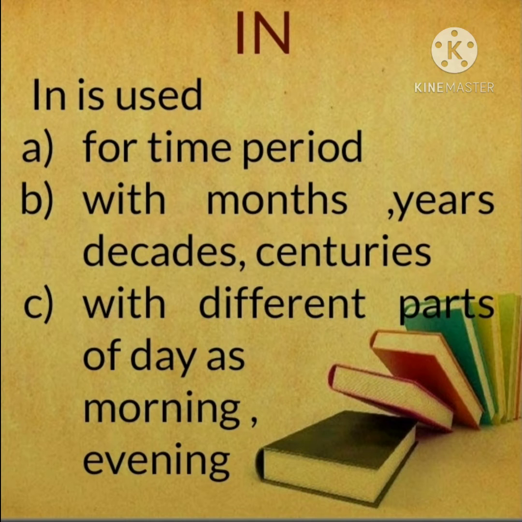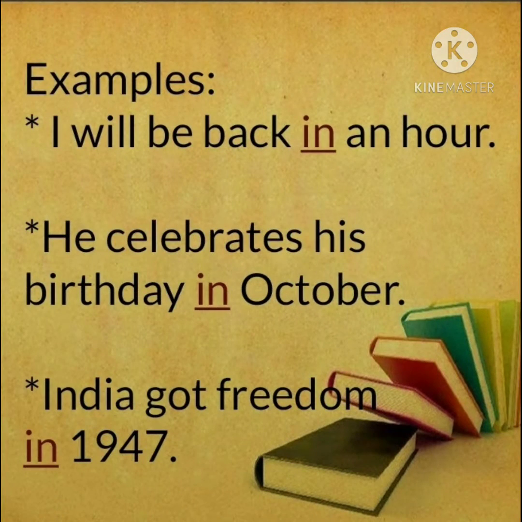The preposition in is used to talk about time periods. Time period may be in hours, in months, in years, decades, or centuries. For example, in an hour, in a year, in the 19th century, etc. In is also used with different parts of day as morning or evening. For example, I'll be back in an hour. He celebrates his birthday in October. India got freedom in 1947.